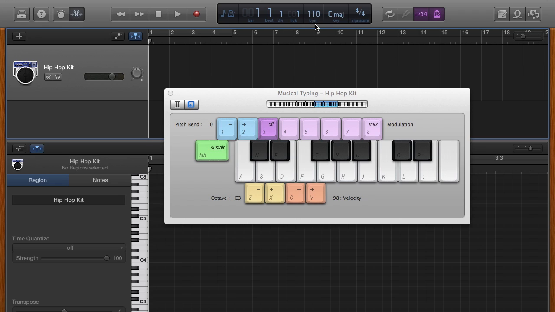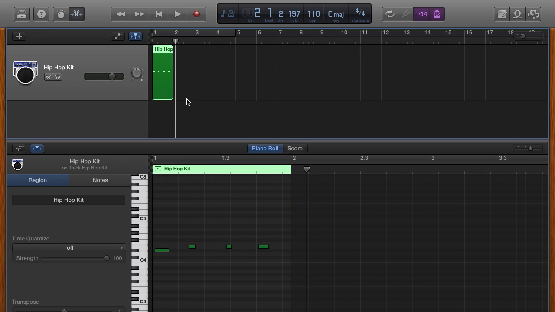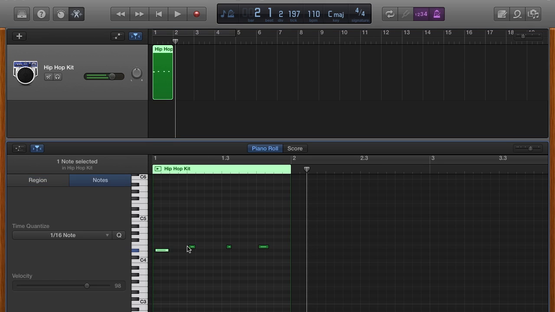So I've got my beats per minute set to 110, I've got my 4-count count in set, and I've got my metronome turned on. So let me start the recording. And I'm going to hit the space bar to stop that and close out my typing. And so now I've created 4 small MIDI sounds. You can see them here. If you just want to get to that, you just double click this, and it'll open up that window where you can see the actual MIDI clicks themselves.